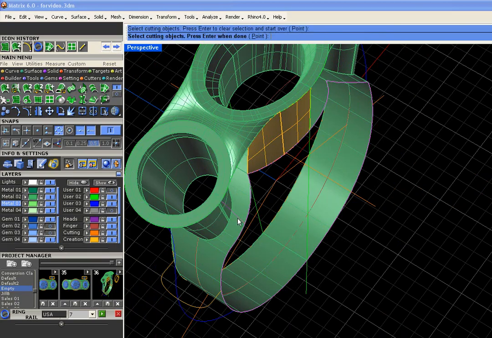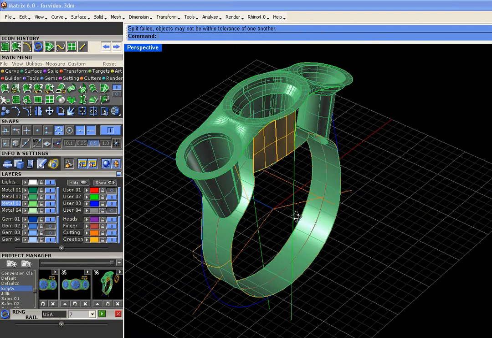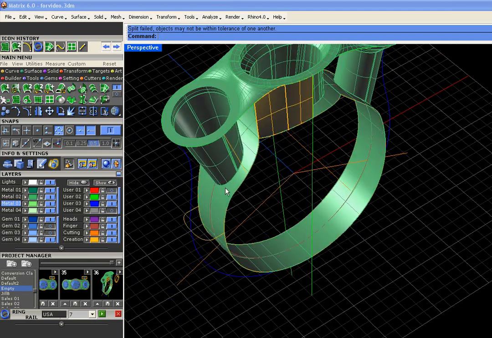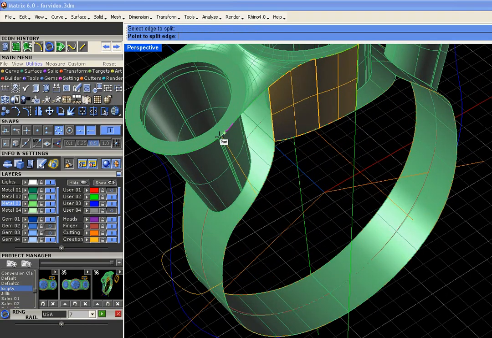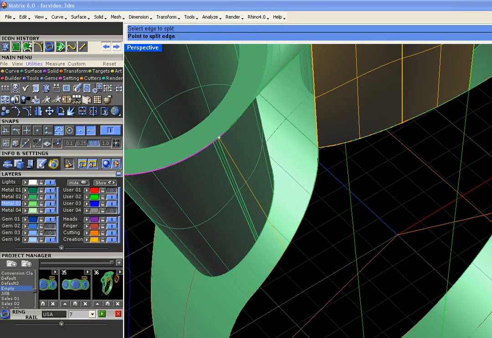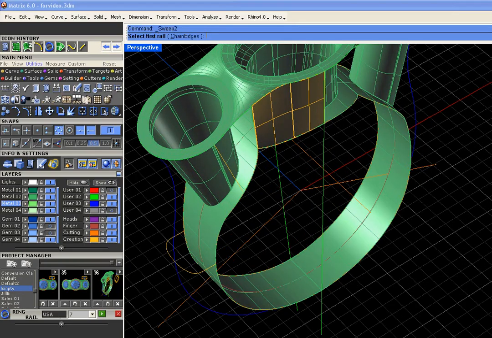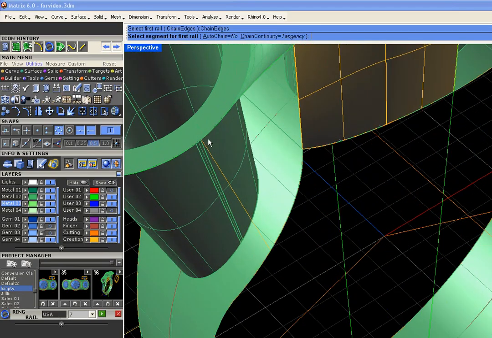Split by you. Split failed. All right. We're probably starting our way down modeling hell, but let's split this edge at the end of the curve. And split this edge. Split this edge. Split this edge at the end of the curve. Now sweep 2 with these chained edges.